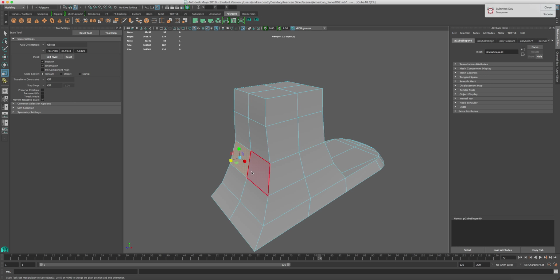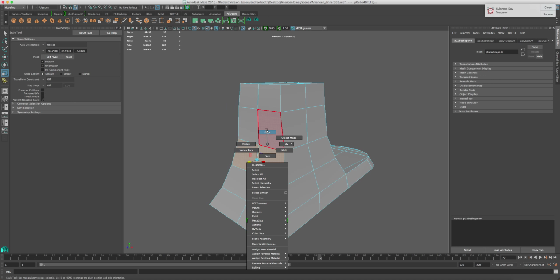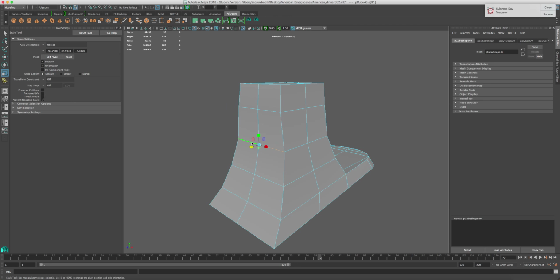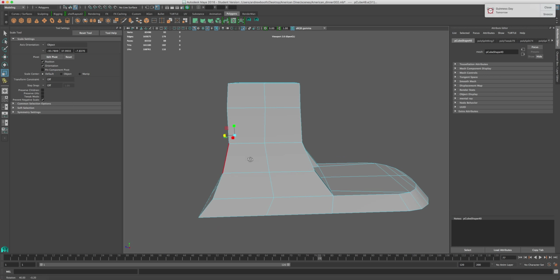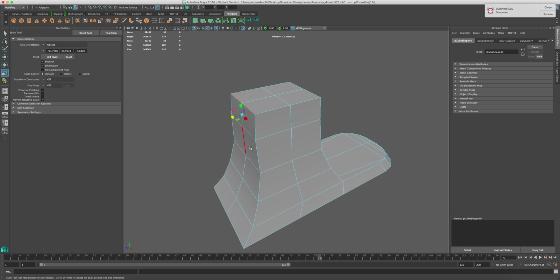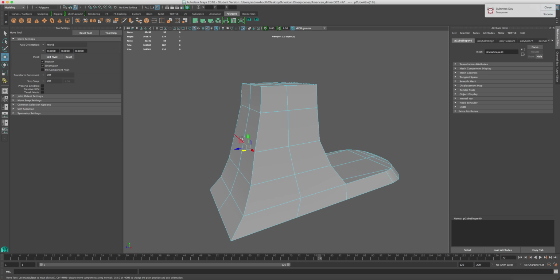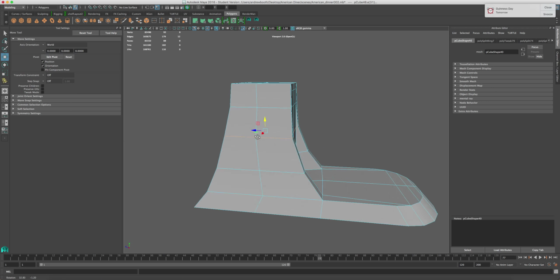Straighten this out. You know, pull these back since they're more even, like so. Pull this up.